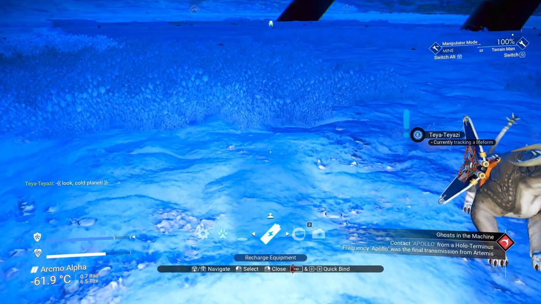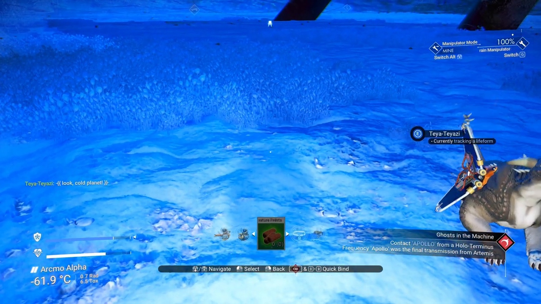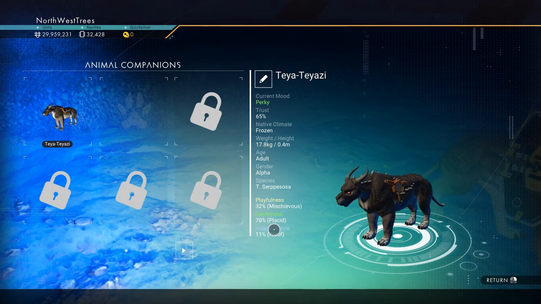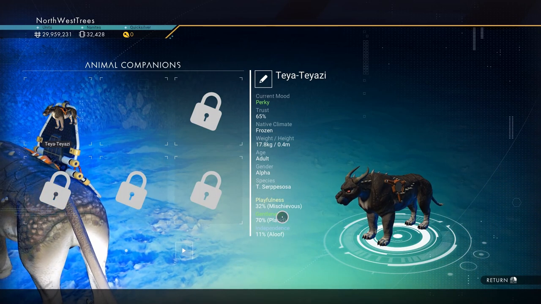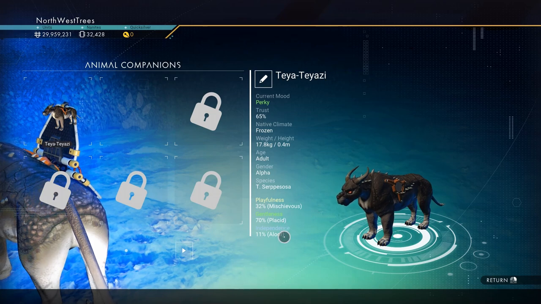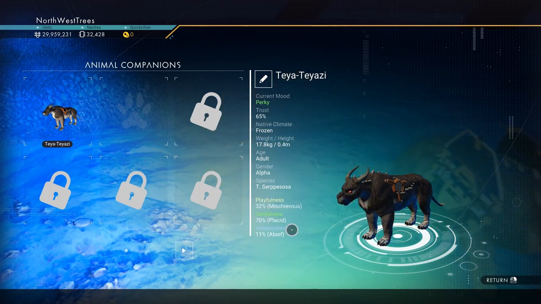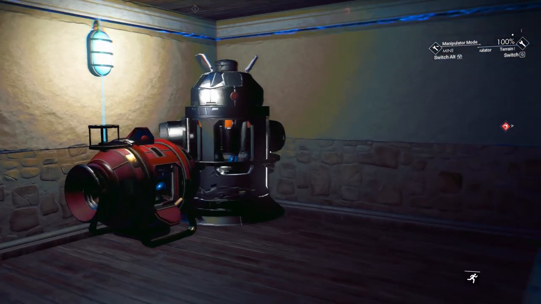If we look at his stats, I think it's this menu here. He's very playful, 32%, which we'll have to work on. Gentleness is 70%, which means he's great for helping around and stuff like that. And intelligent is 11%, so we might be able to adjust the intelligence a little bit more.